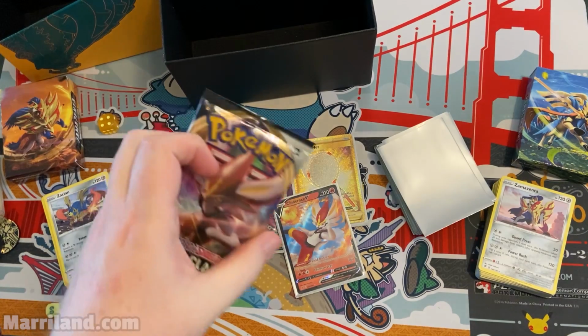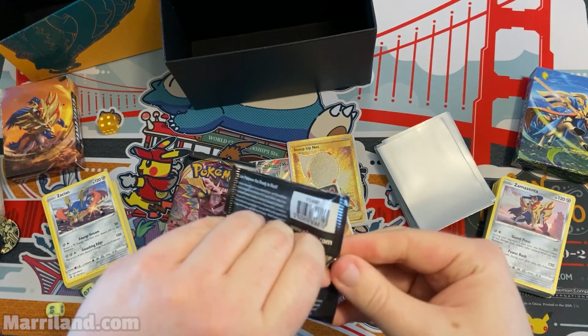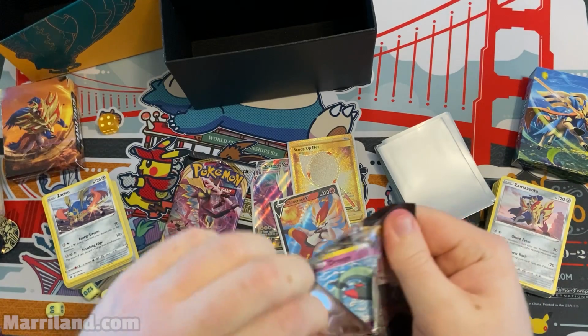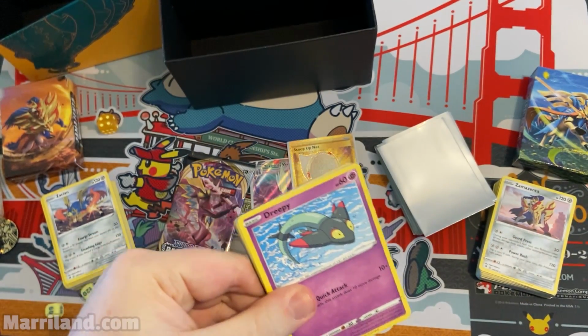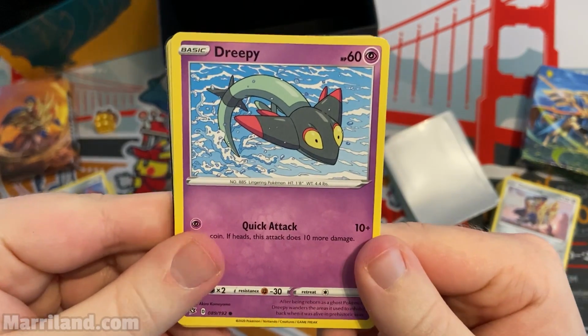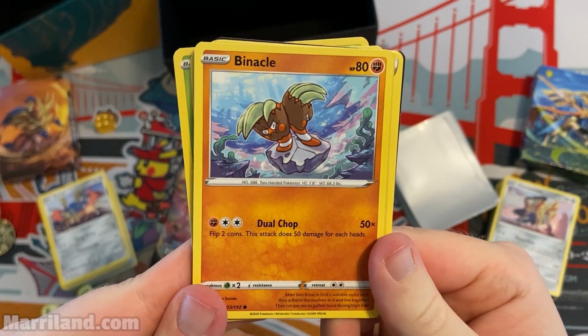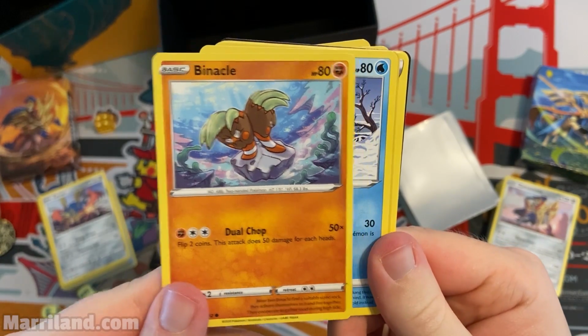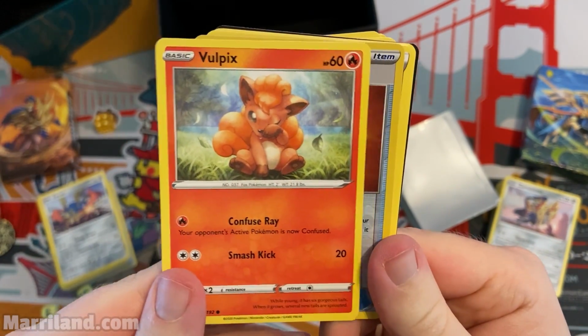All right. So what do we have in here? Pack number 7 out of the 8 in here. I'd say I did pretty well so far. Absolutely nothing to complain about. All right. Dreepy. Snover. Well, okay, the one thing to complain about is I haven't gotten that much actually for my theme decks to upgrade them, but that's fine, you know.